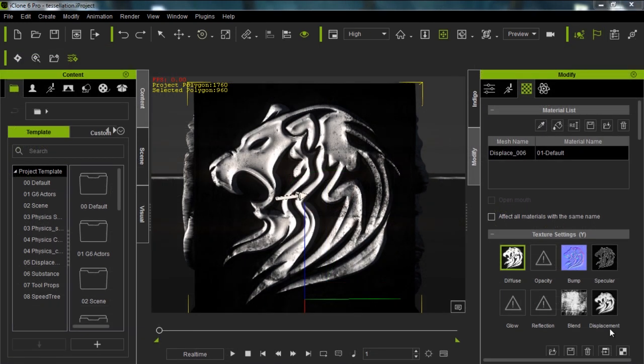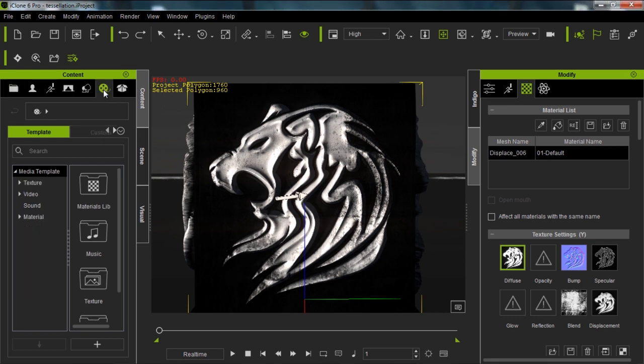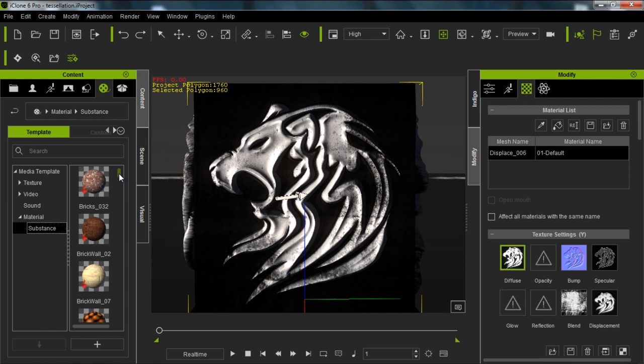Alright, once you have all that set up, you can mess around with the materials a little bit. As you can see here, the diffuse map is basically just monochromatic, has two separate white and black colors. If we change this to something else, we can kind of get a nice material. But first of all, let's go over to our actual materials here. You can go to your media tab, and if you go to materials, we can add a material, or we can even add a substance material here.